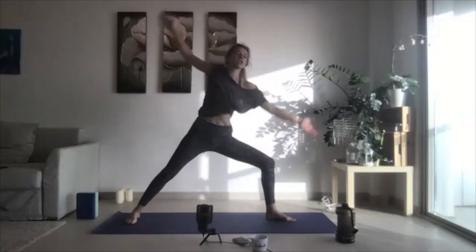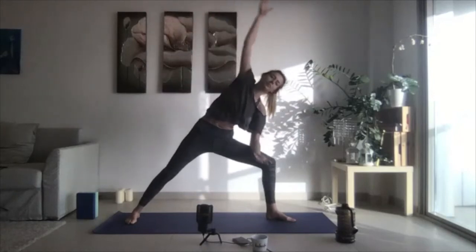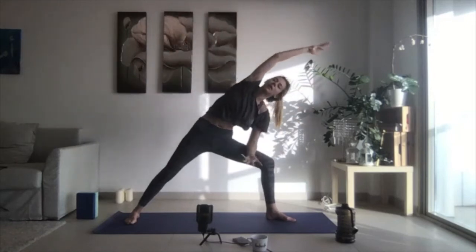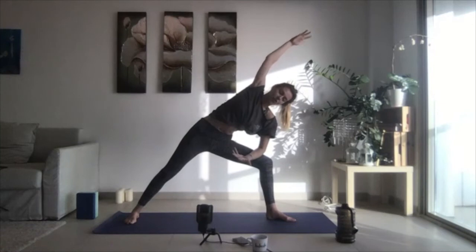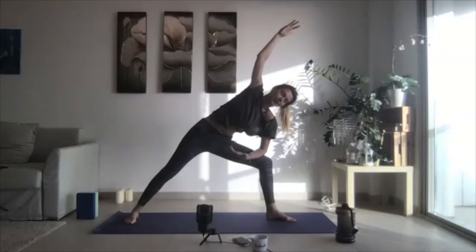Taking three more just like this. Two more. And then one more. And then once you land in your extended side angle, you choose where you go. Give it five breaths. If you want to go all the way into Bird of Paradise, that is there for you. If you don't, being here is also there for you.